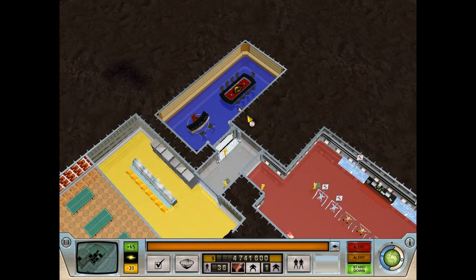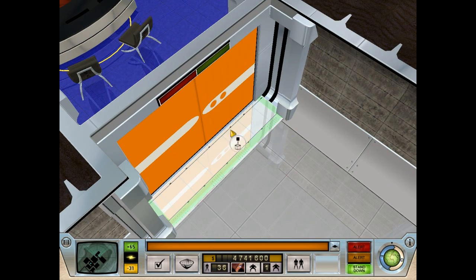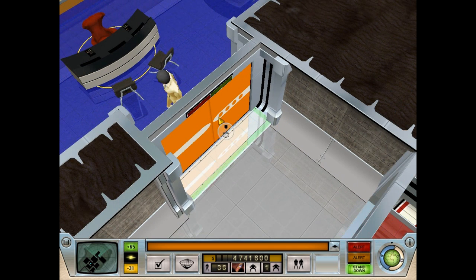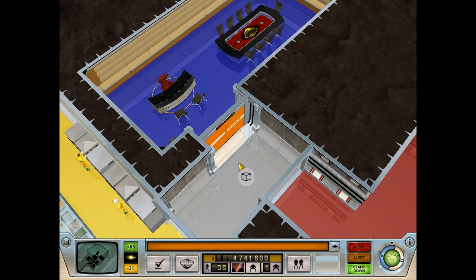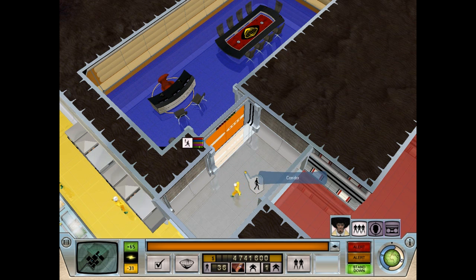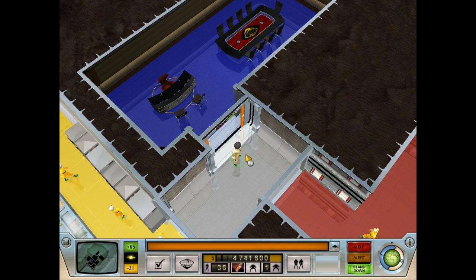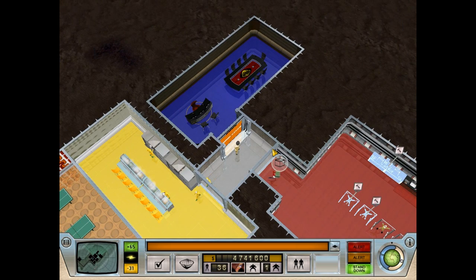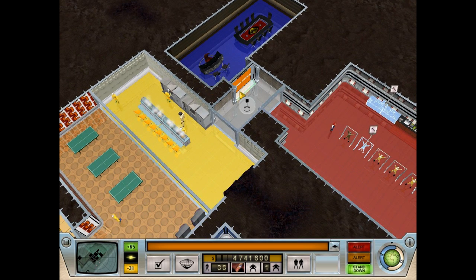Task complete! We've got our inner sanctum built. So the dots on the door indicate the security level. We can right-click this, and we're going to say 4 dots. And at 4 dots, the only people who can enter the room are us, the evil genius, or henchmen that we specifically order to go in. So I'm going to tell him to get out, and now he or possibly another worker will actually guard the door. They're going to hang out there and immediately start murdering anyone who tries to get in who is not us. So that's a good security measure as an inner sanctum.